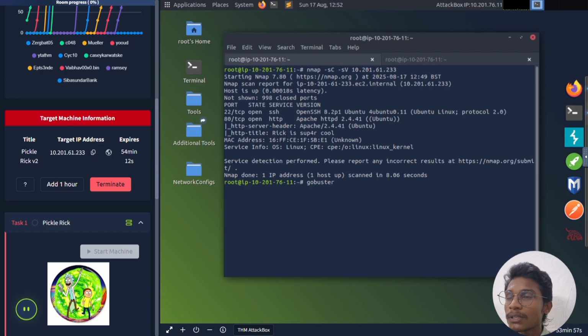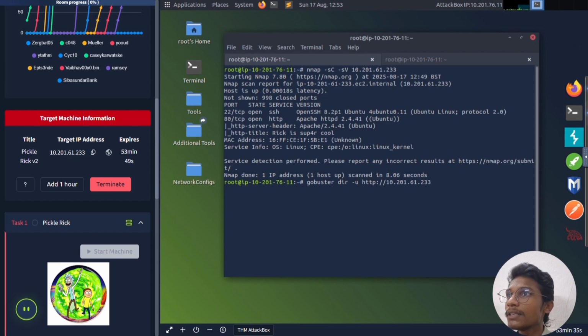So I will go for GoBuster, and here we can type gobuster dir. Then yes, we can type -u for the URL, and here http colon slash slash and here we can write our target IP.